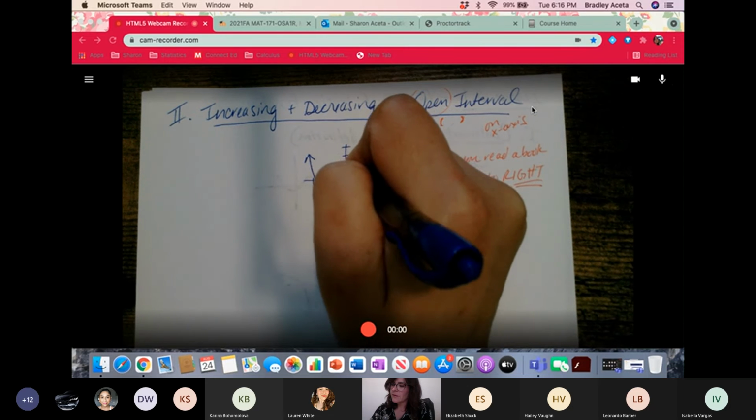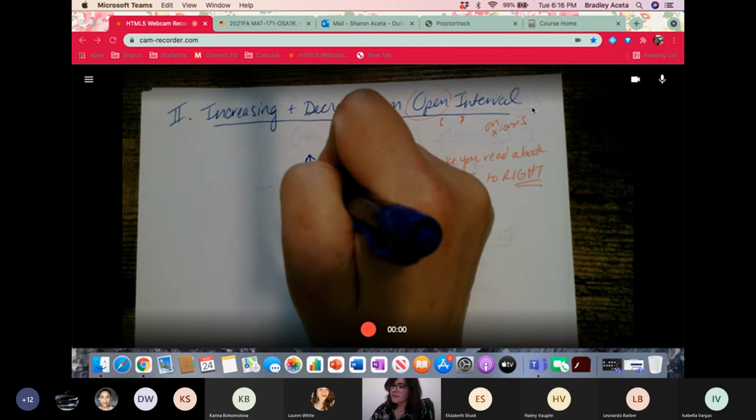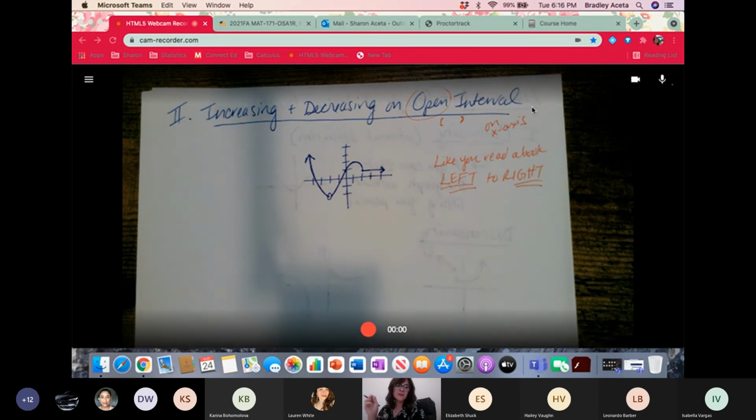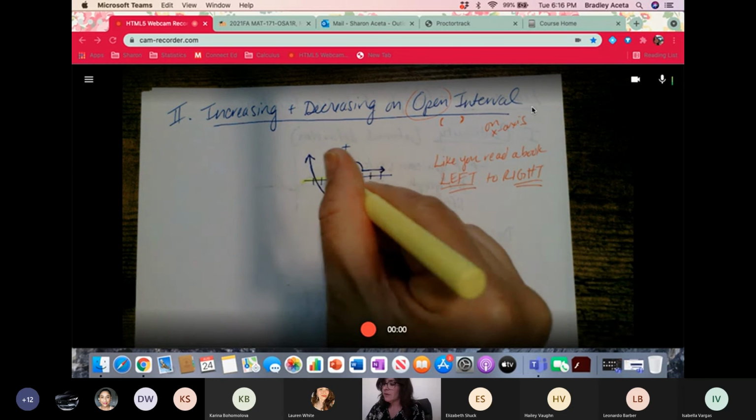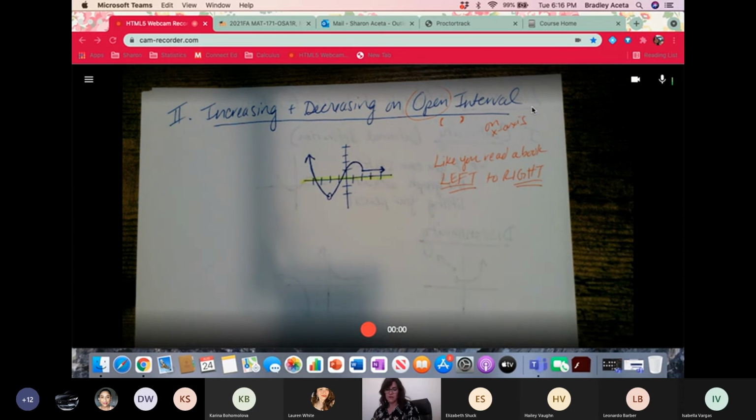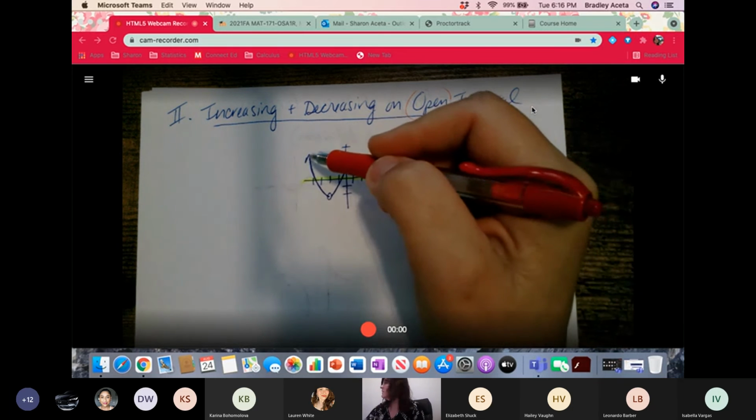Hopefully you can see this. Trying to draw that a little bit better because they're going to give you a graph just like I'm giving right now. And so from this graph, you have to tell me where the function is increasing, where the function is decreasing, and where the function is constant. And you, again, always tell me along the x-axis. Never, ever tell me along the y's. Tell me along here.